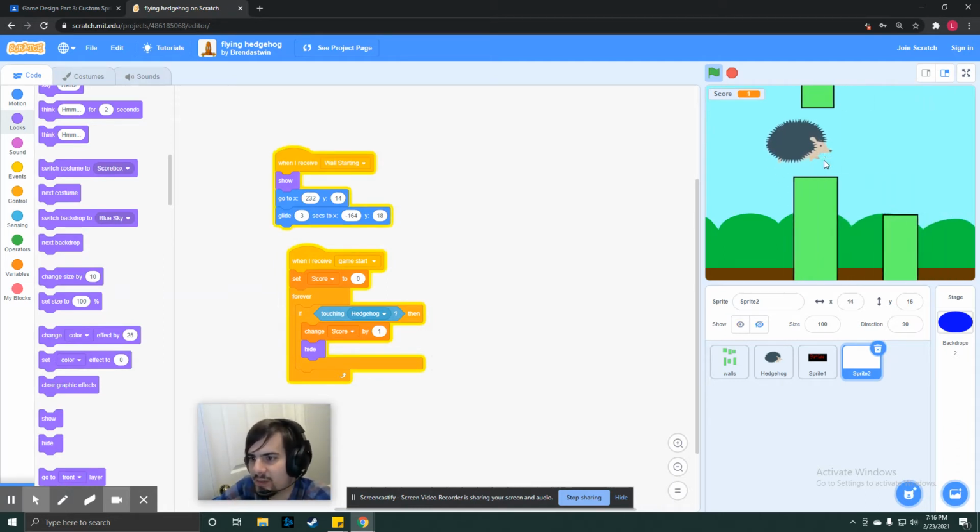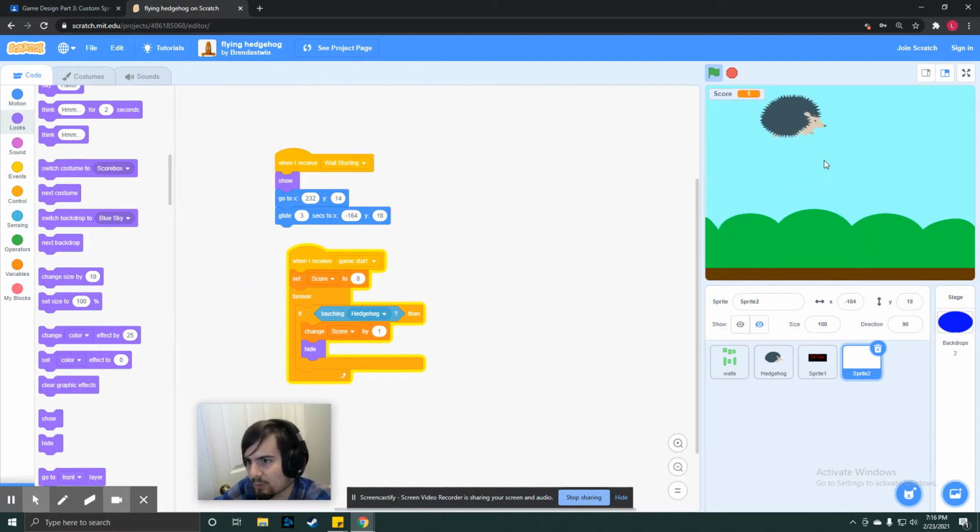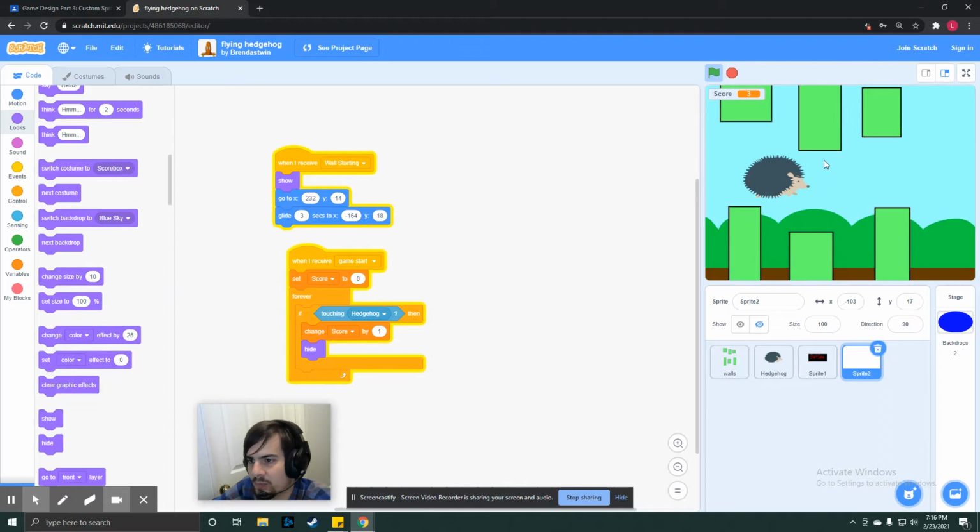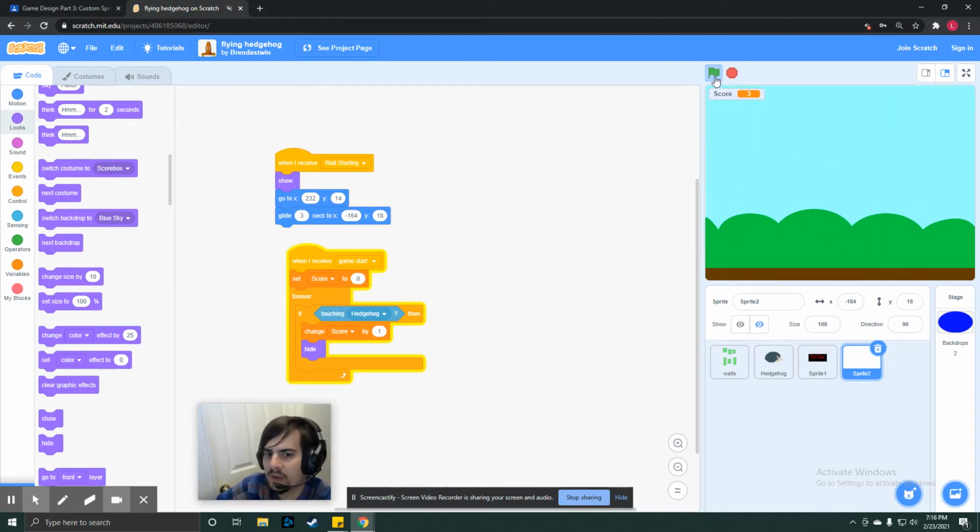I'm very happy because I kind of made this up on the spot. All right, perfect. We touch our little hitbox. It gives us 1 point, and we continue playing our game. Each time a wall spawns, it spawns one of these hitboxes. Oh, but there might be a small problem.